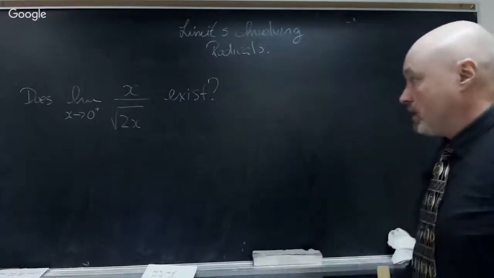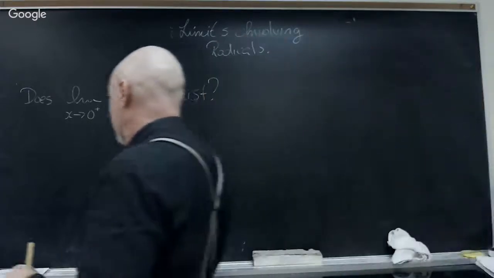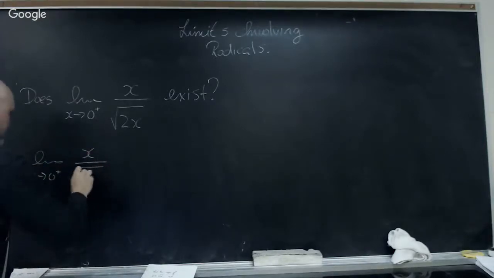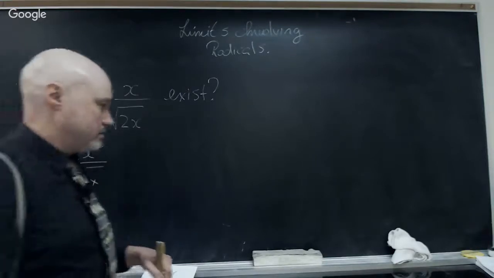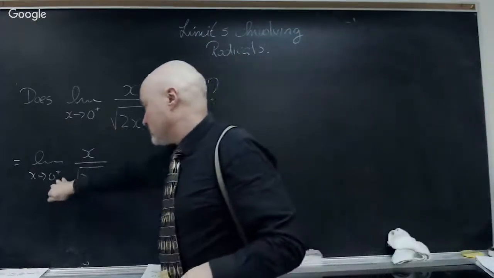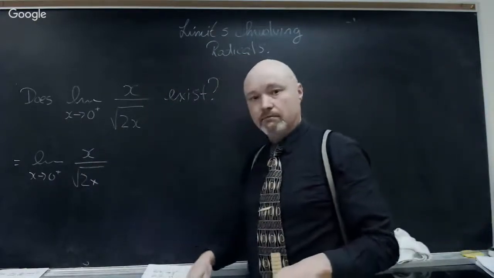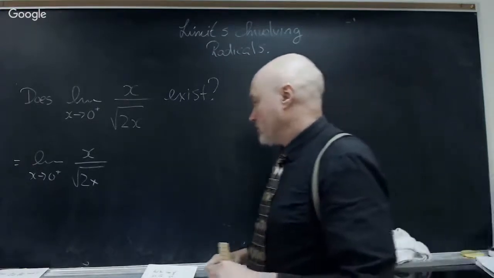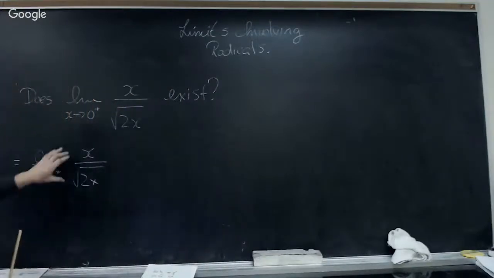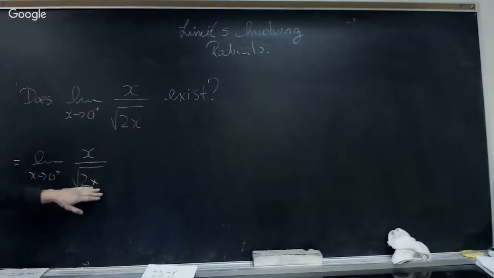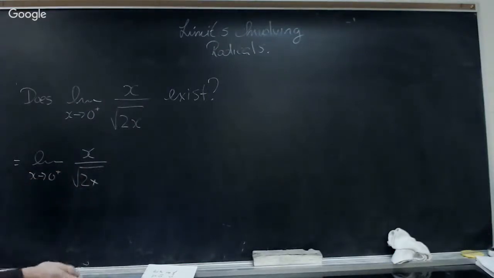Okay. So let's give it the quick check here. Limit as x approaches 0 from above of x over square root of 2x. Notice I didn't use my meter stick there. Sticking it to the man. If I substitute 0 into this, it blows up on me. And so this isn't going to work. But we might be able to do some fancy stuff. We might be able to rationalize the denominator. And you'll see that we might be able to cancel out some x's and make some magic happen.